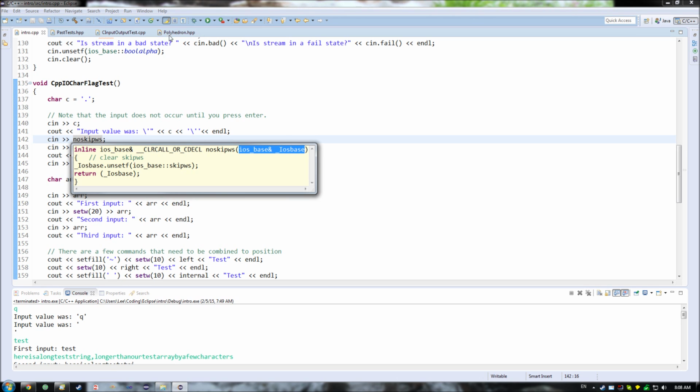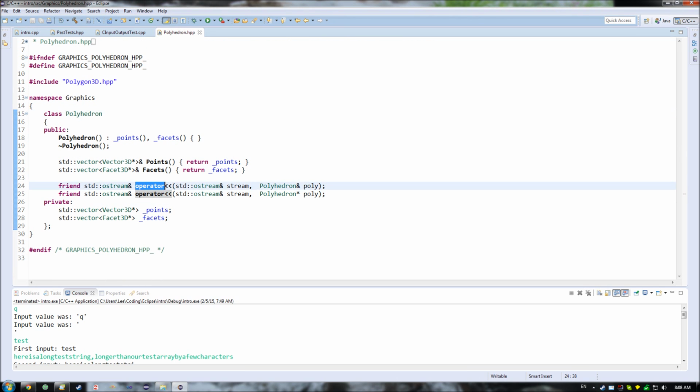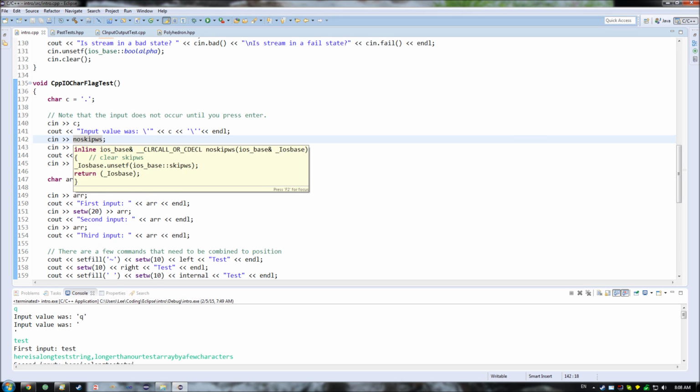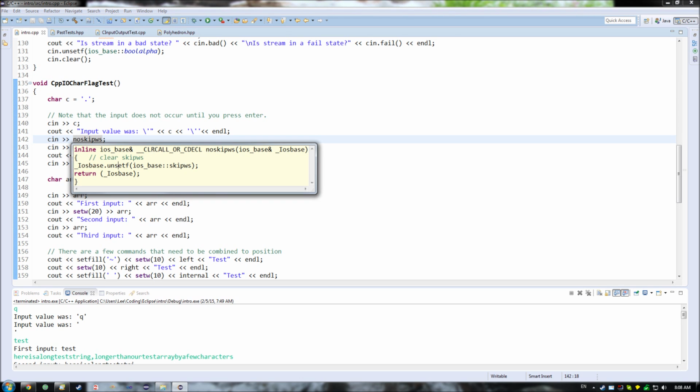It's why, in case you remember earlier on, when we initially introduced this operator during our linked list section, these always end up being passed in by reference and not by copy. So what it does is it passes itself in by reference. This typically is then going to end up calling either setF or unsetF, which means that it sets or unsets a flag within that class that modifies the behavior of that stream in some way, shape, or form.